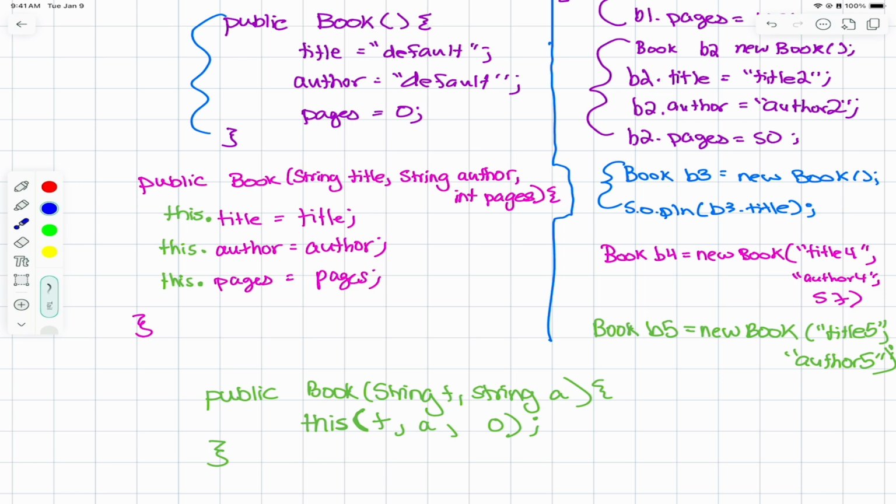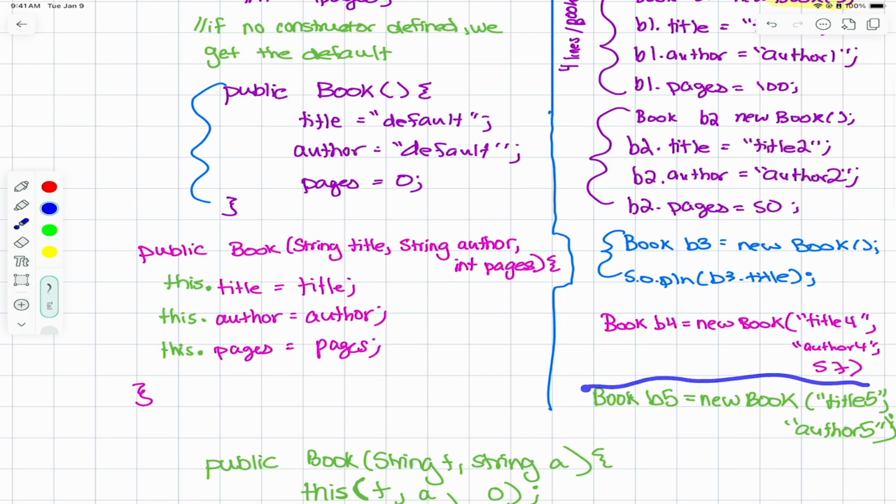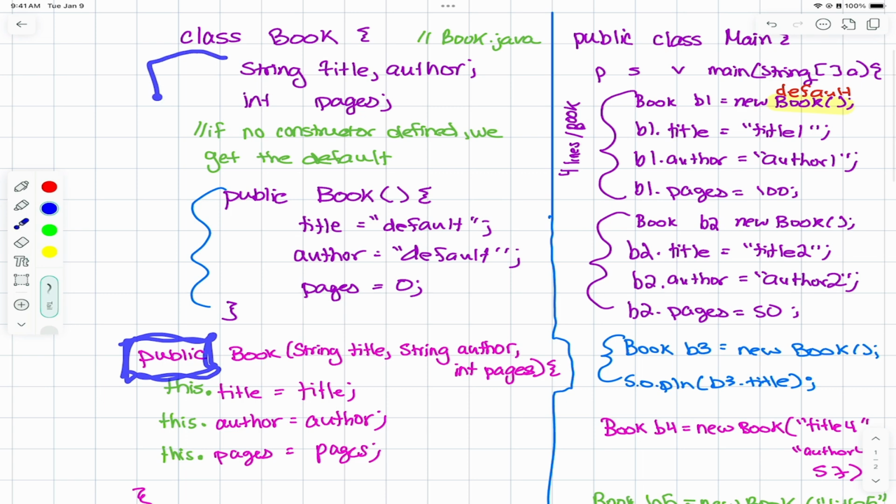So basically what we see happening here is that a constructor gives us this instant setup. We're able to, in one line, easily put all of our data into an object and set it all up together rather than having to manually go through each one. Now, in the next video, we're finally going to start talking about these access modifiers of public and private, what they mean, and how to use them so that we can hide our data a little bit better.